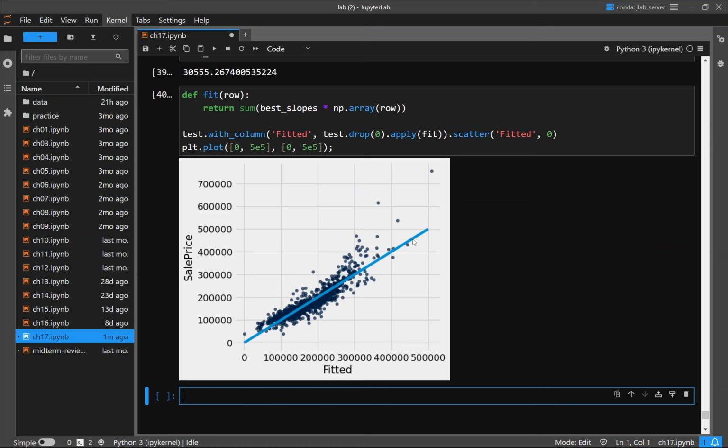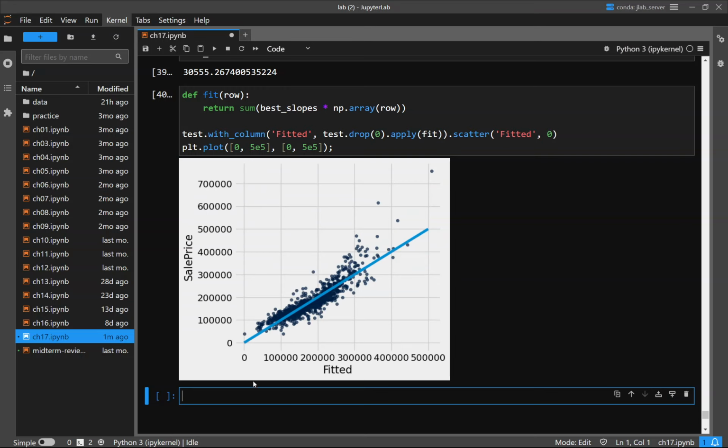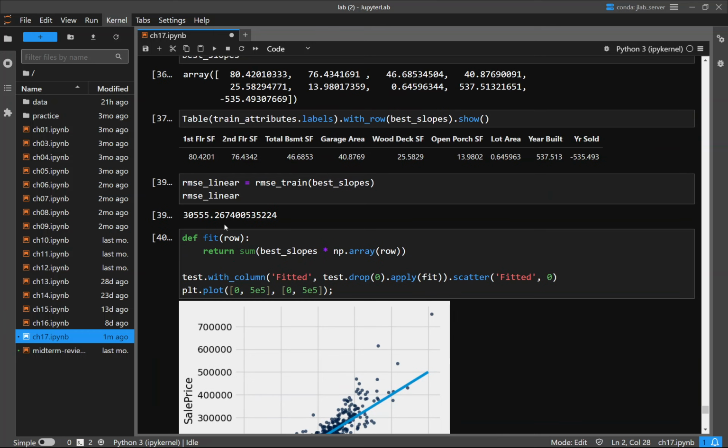You can also think about the residuals of this, because this is a linear predictor in a sense, right? So residual still makes sense to want to do. Did I do that? Or did I mess something up? Test column, test prices minus... We don't have test prices. Oh, we do. Okay. That's one thing that we didn't do yet. I guess we can do that next.